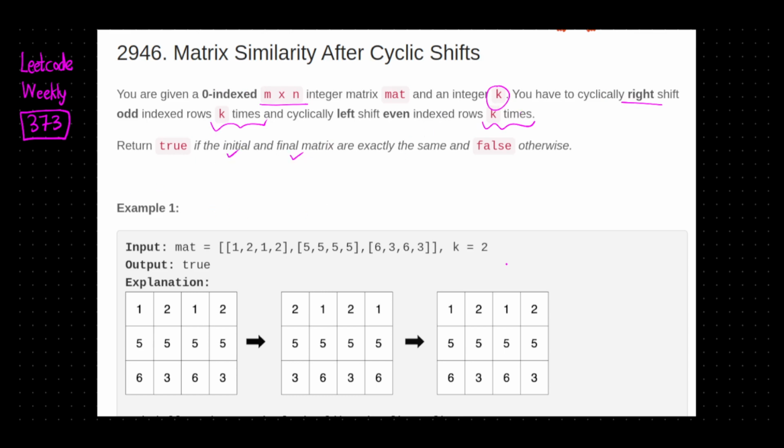Okay, this is a fairly straightforward problem. The constraints are very small, so you can use any approach as you like. In this example, this was the initial matrix that was given to us, and this is zero based, hence this is even, odd and even. Hence, even rows are shifted to the left. This is shifted left 2 times. So initially it would be like this, 2 1 2 1, and once again this would be shifted. This would return this row, and we can check each row independently. So the row that we have now is the same as the row which was initially, and if all of those rows follow those constraints, we can return true.